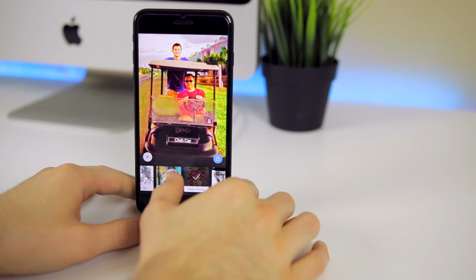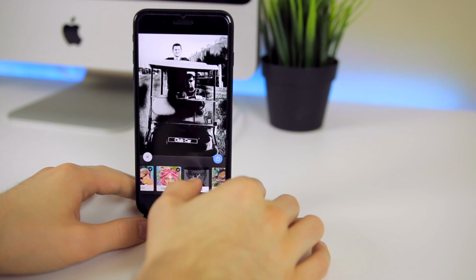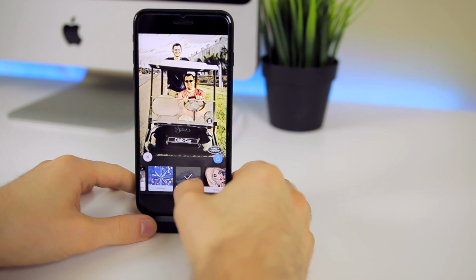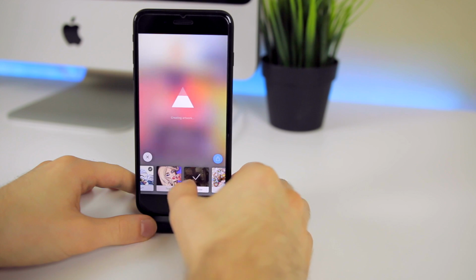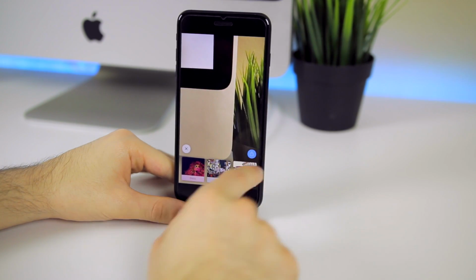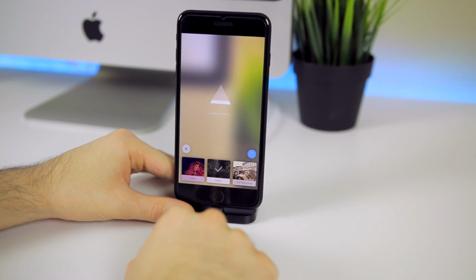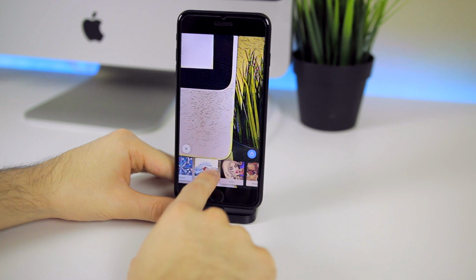Basically with this application, you can choose a photo from your camera roll or take a new photo from the app itself. Then you get the ability to completely change the style of the image through the effects that make it look like literally a legit painting. So I'm gonna snap a quick picture here and let Prisma work its magic. This isn't the best example, and I'll show a better one in a second, but you can see the style is completely different and it looks just like a painting.